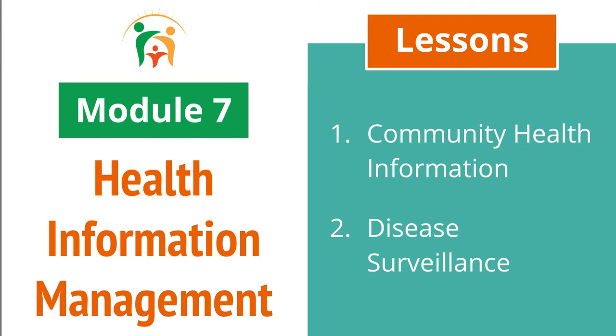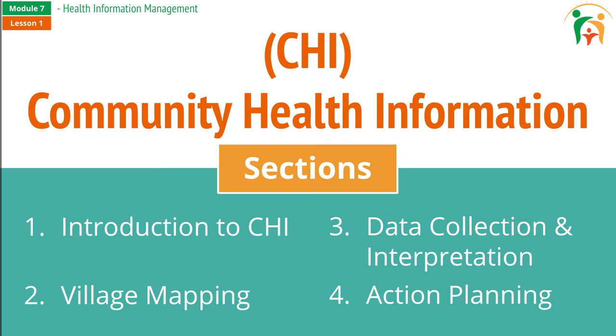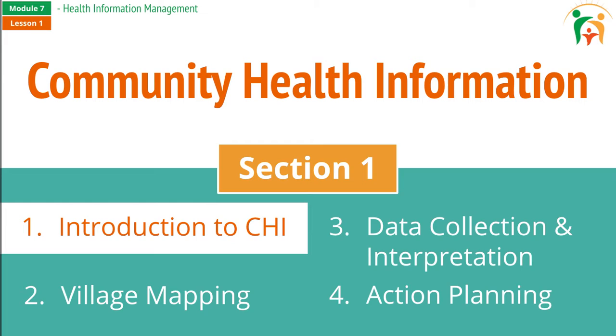Lessons in Module 7, we have community health information and disease surveillance. Lesson 1, community health information. It will cover a few sections, which are: number 1, introduction to community health information, number 2, village mapping, number 3, data collection and interpretation, and number 4, action planning. Section 1, introduction to community health information.